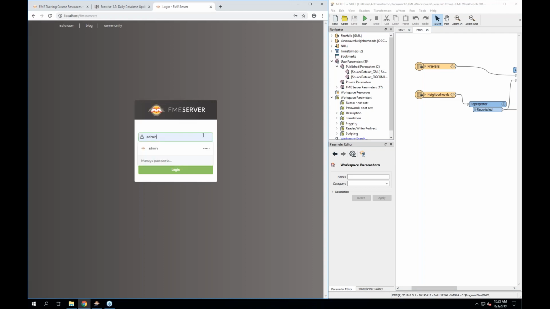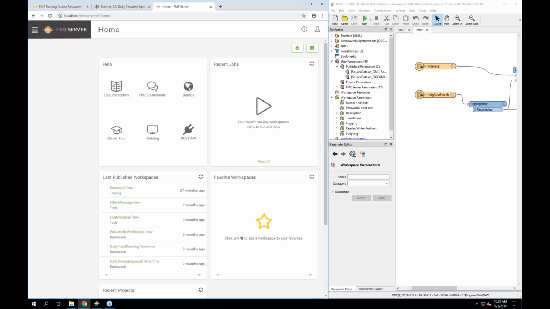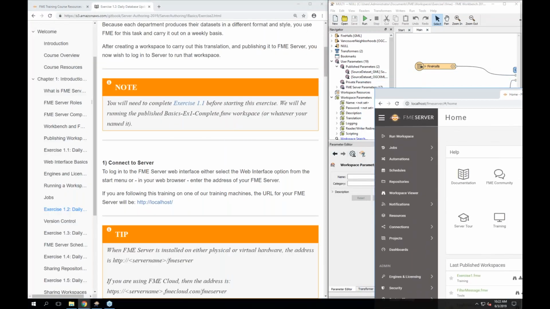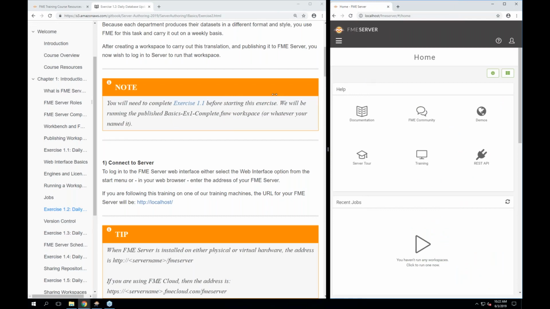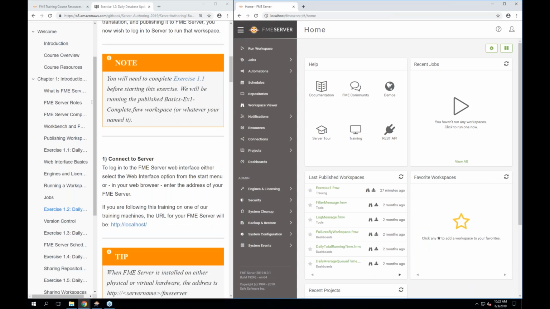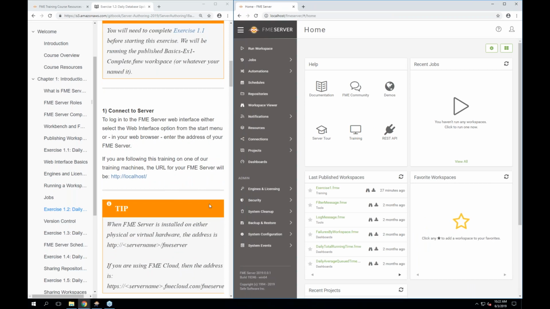Once you're there, you can log in with the username admin, password admin. If it's saved for you automatically, you can try that as well. It might work. So lowercase admin for the user, lowercase admin for the password. So I'm just going to move my tab over to the side here so I can see my instructions as well. So I'll give everyone a second. Just let us know if you have any trouble accessing anything on the server interface.